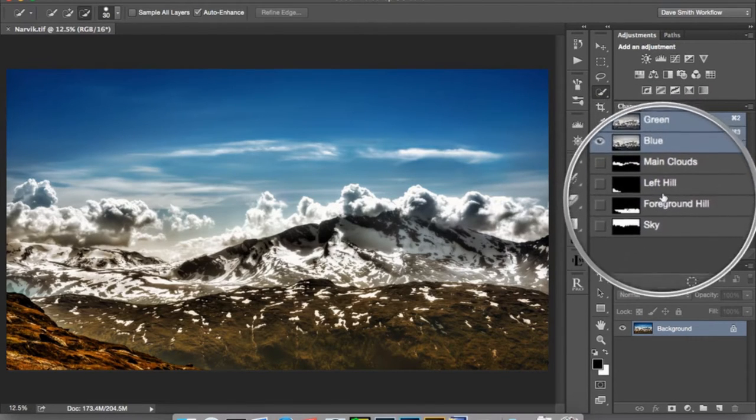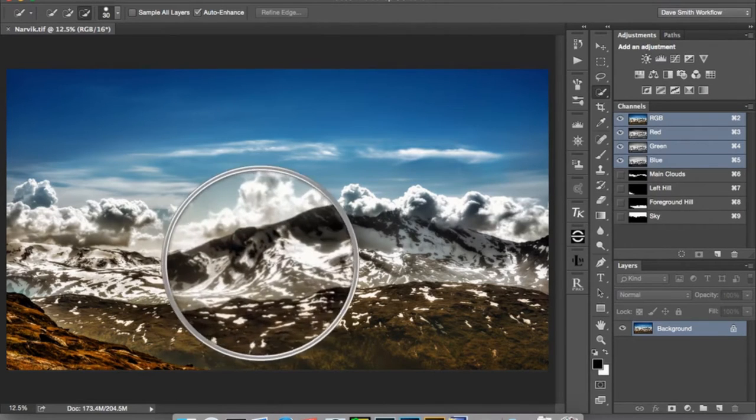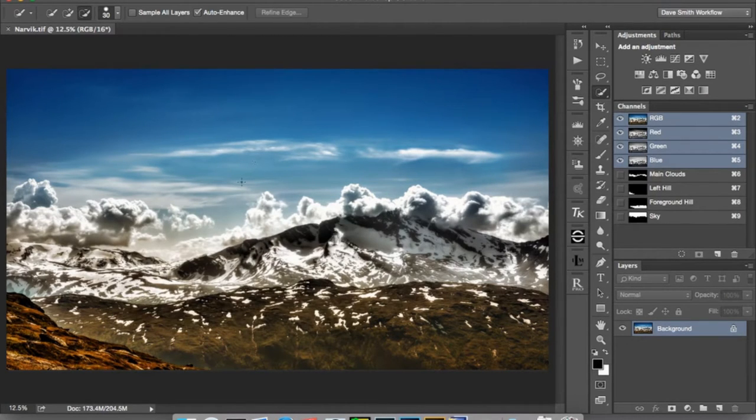So just before we get into these, let's go back to our image and have a little look at what we've got here. Now, I see five distinct regions in this image. There is this sort of main area of the sky here, which I've labeled in my channels palette just sky. And I see this in my mind as going very dark at the top here, black, picking out these wispy clouds with a contrast selection. Okay, so my aim is to get all of this top area very dark, fading out to a lighter grey down here, but all of this getting picked out with a contrast selection.